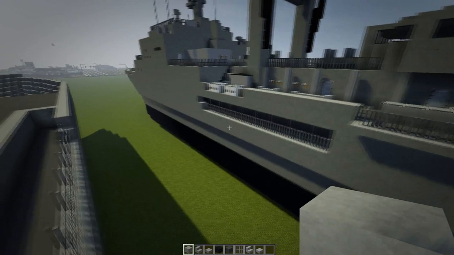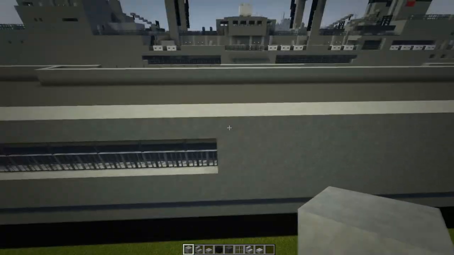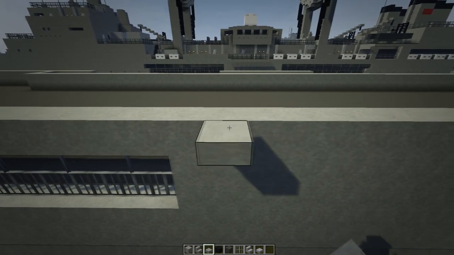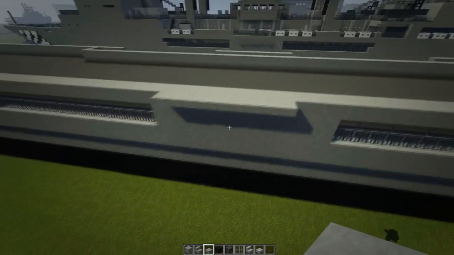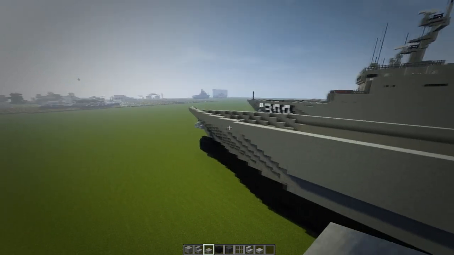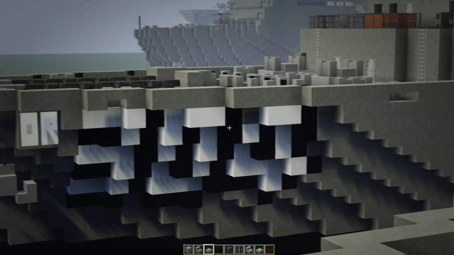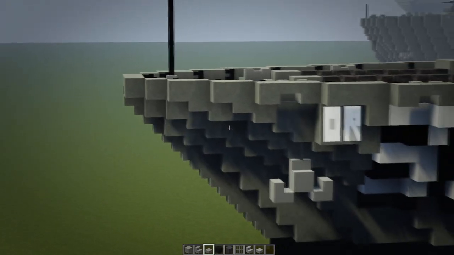Okay. So where we got our first run of iron bars on the front, we're going to skip this block here and we're going to place 9. We're going to go 2, 4, 6, 8, 9. Just with slabs, like that. We're going to head to the front. I don't think we have any slabs on this one. No, we don't. Except for at the front. We've got two at the front.